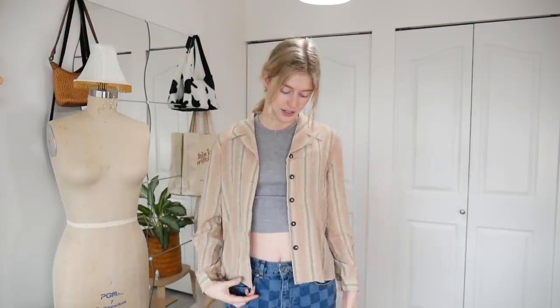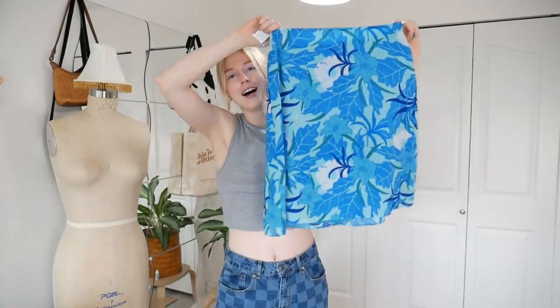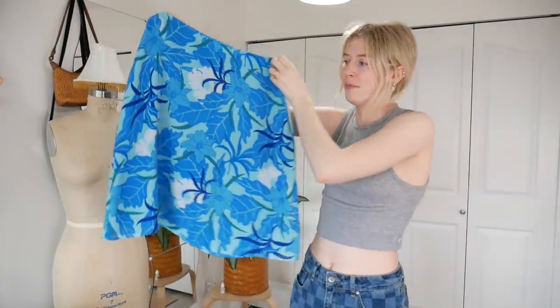This next one could use an iron or steam but I'm not going to do that because I'm lazy. It's this beautiful striped blouse — I really like it. I've wanted one ever since I did that video recreating Pinterest outfits where one outfit had a similar shirt, so I had to get it. This one was $8.99, one of the cheaper things I bought today. This skirt was actually even cheaper — I found it on an end rack last minute and I love this pattern. It's going to be slightly big and I might want to shorten it, but it's beautiful and was only $4.99.